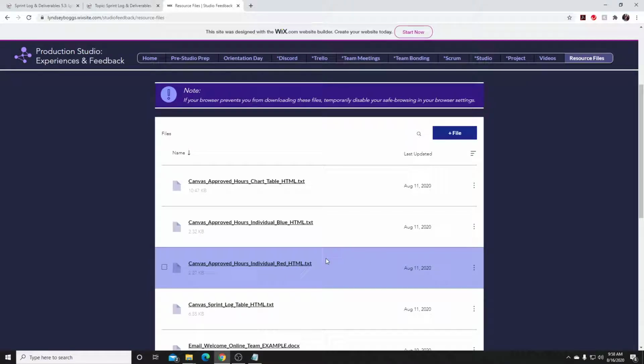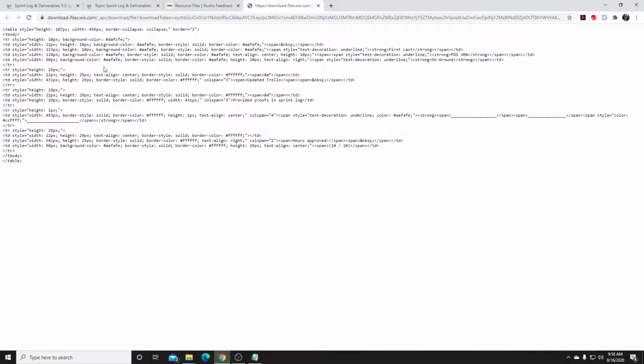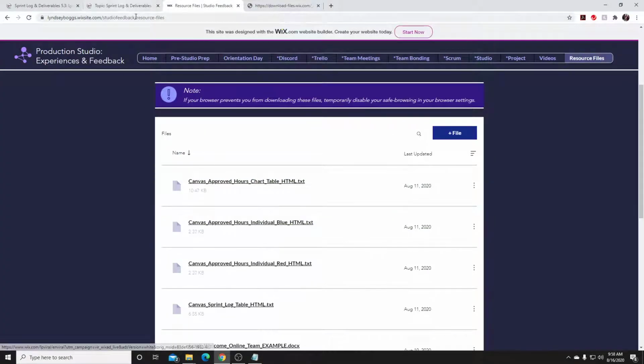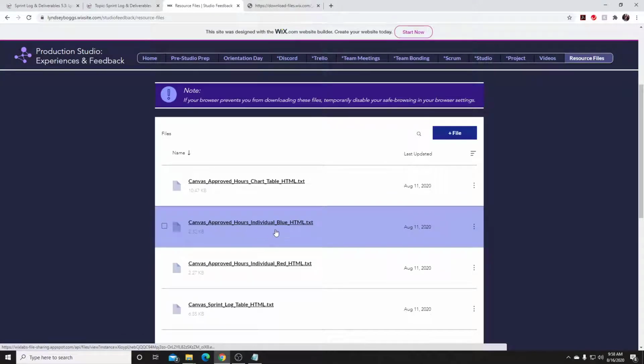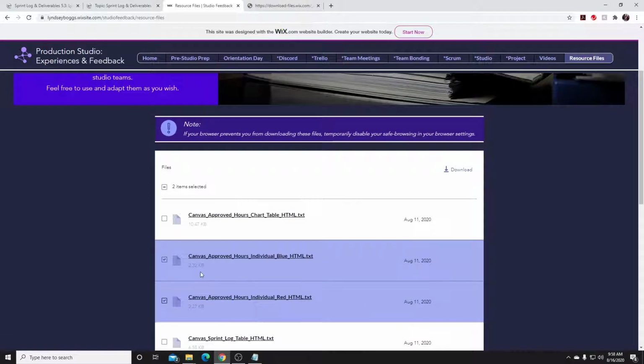This is the second take of this video. I did try to open it like this and copy this. For whatever reason, it wouldn't update the check mark in the Canvas shell. It came out as some weird character. So downloading them by clicking and then hitting download will fix that problem. I don't know what the difference is, but I know that works. And then again, if it gives you any trouble, just disable your safe browser settings for a second, download it, and put them back.